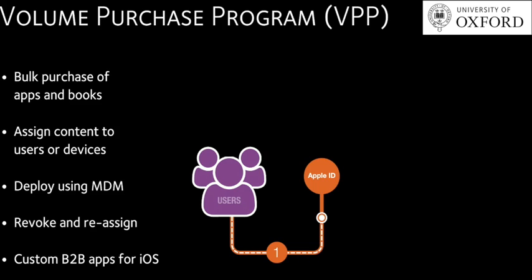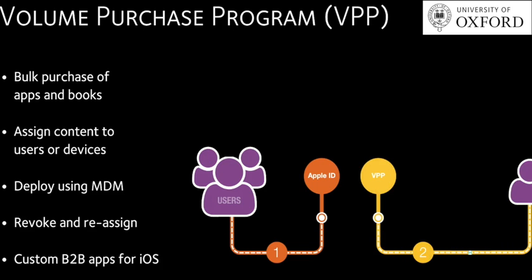And you then can assign that content to users or devices without losing control about that license. So the user is still required to have an Apple ID, and the organization is enrolled in the volume purchase program. Again, deploy.apple.com, you can sign up for that. And what you do is you manage the volume purchase program via a token with your mobile device management. Most major tools have integration for that.